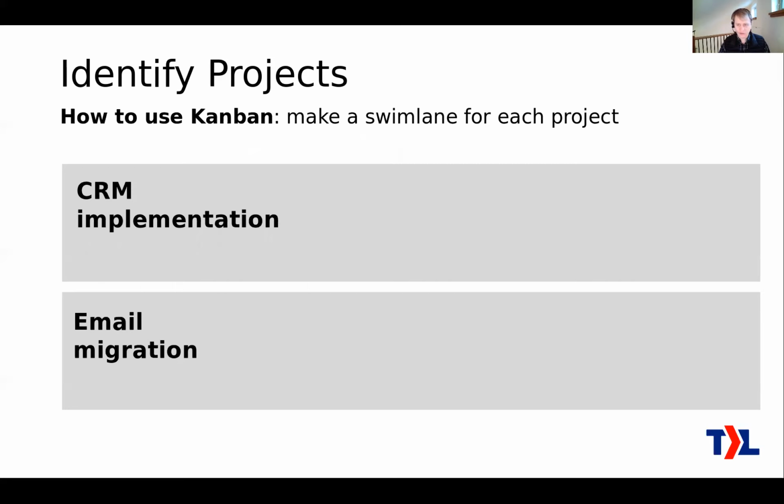So how do you actually do this using a Kanban board? Well, we'll start out with what we call swim lanes. We will get to the columns part, the vertical part, but at this stage, all you need is swim lanes. For every project that you've identified, you make a horizontal lane and just put the name of the project on there, because at the next step, we're going to add the detail work for the project. So that's all you do for this step.